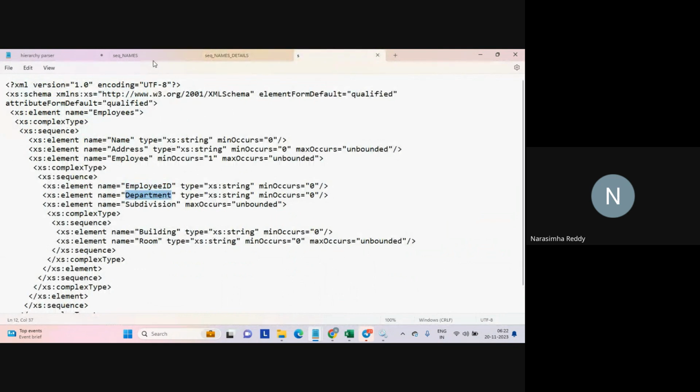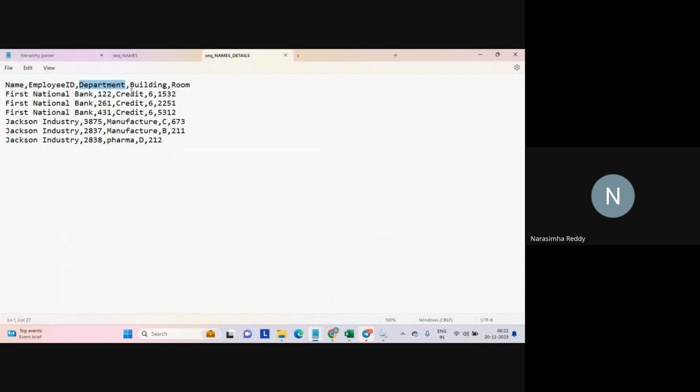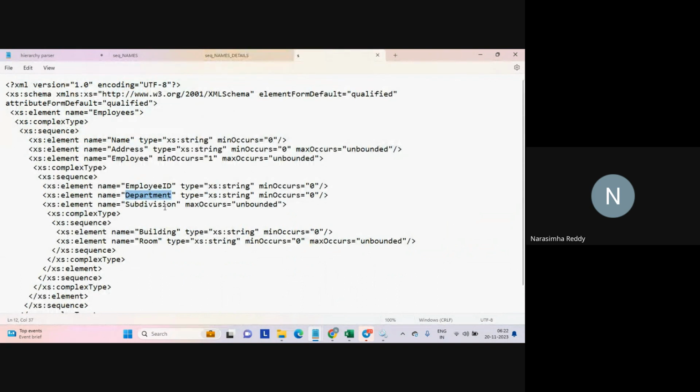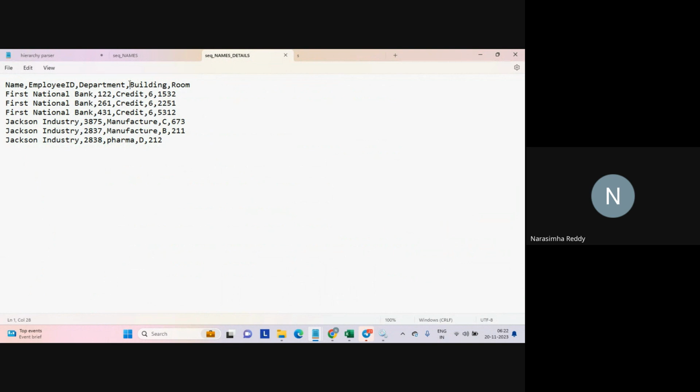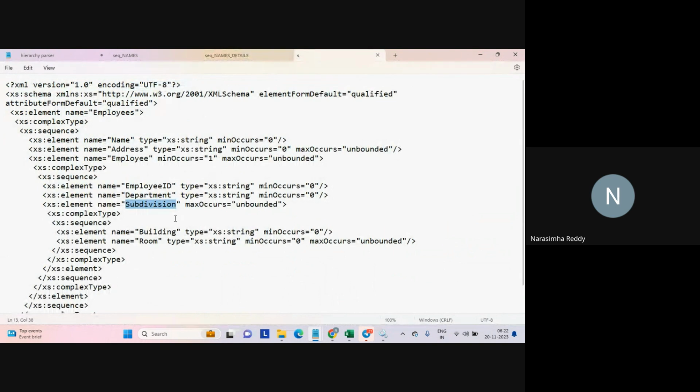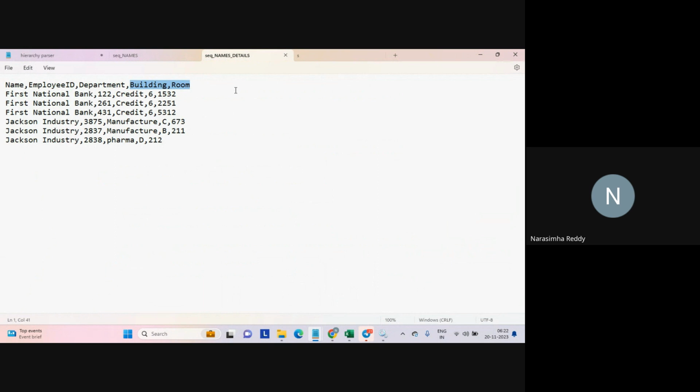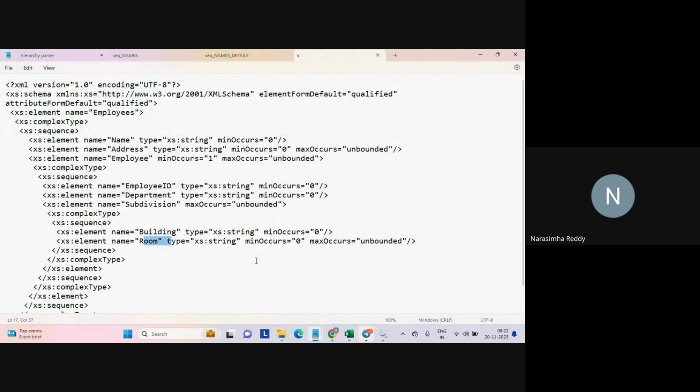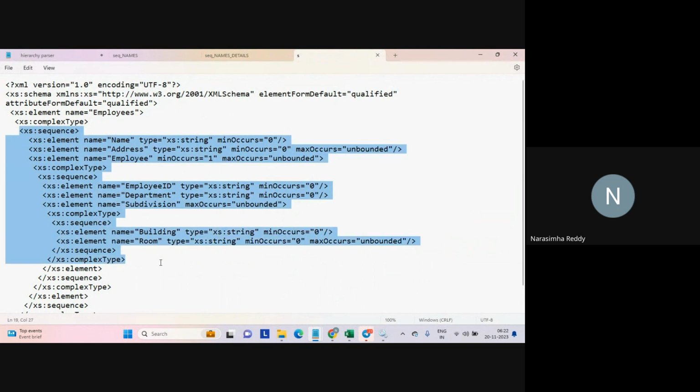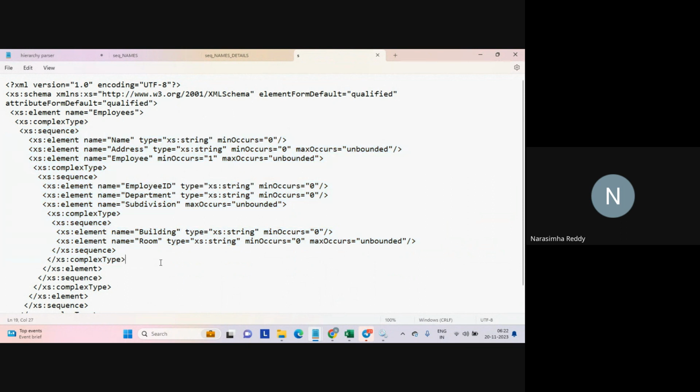And then we got a department. Then we have subdivision. Subdivision contains what? Building and room, which is a substructure, I can say. Within that, we got building and room. So that also we could see here. So this is how this XSD will be represented. These are the top elements. These are the sub elements.